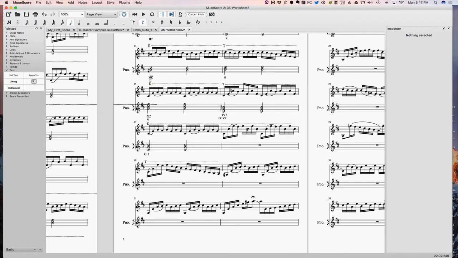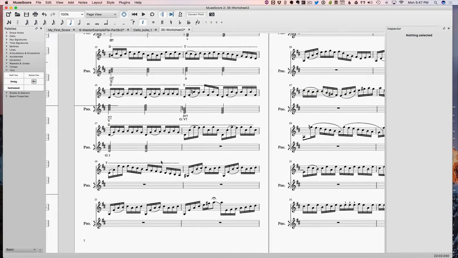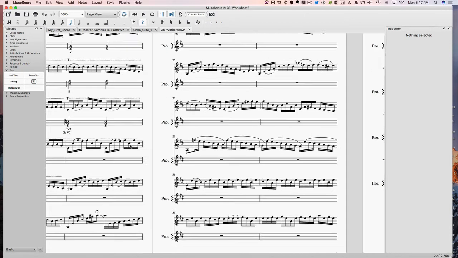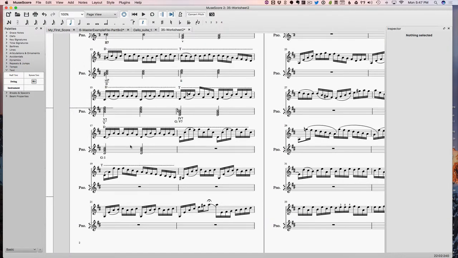So modulation, there's no real strict definition here. It's a key change. We look for pivot chords. We look for accidentals. We do look for changes in the key signature, but we don't always get them, and we don't always need it. Sometimes it's just more accidentals that we get. So those are the three things to watch out for when you're doing a full analysis of a piece of music like this.